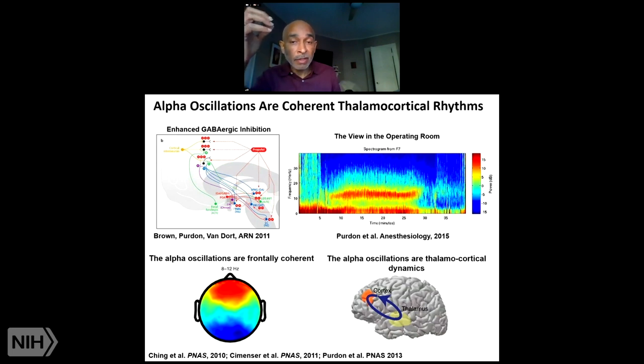So awareness should never happen now, because if anything that I've said is even remotely correct, if what I said about the alpha oscillation is correct, and what I said about the slow oscillation is correct, then it's pretty clear to us that you can know in a very informed way whether someone is unconscious. Or let me put it this way: if someone came to me and said, "Emery, look, I had anesthesia last year and I had a case of awareness," and they were coming back to the OR, I'd say, "Look, I'll take care of you.